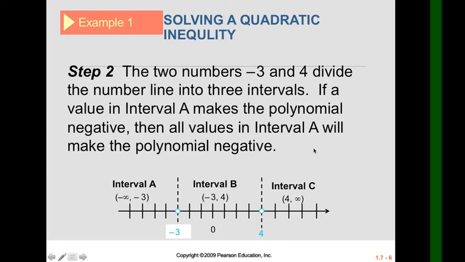Pero kapag meron siyang equal, ibig sabihin pwede mong gamitin yung negative 3 tsaka negative 4. Halimbawa, less than or equal. Ibig sabihin, pwede kong gamitin ito. So, isi-shade ko siya kapag may ganon. Okay? So, ganon siya, ne?